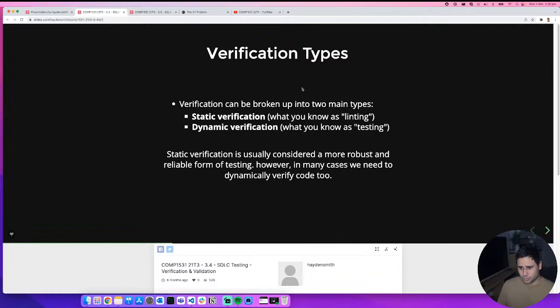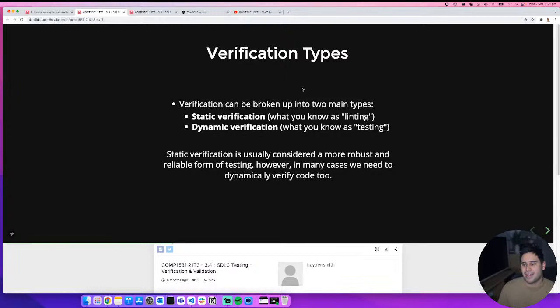So let's talk about verification again and break it down a little bit. There's two types. Static verification. Now, we spoke about static analysis yesterday. So static verification is utilizing static analysis techniques to test and verify our code and our projects. So for example, linting is a form of static verification. We're making sure that, after a static analysis of our code, it's looking the way it should, it's formatted the way it should. And there's more to it. We'll talk about some other techniques in a moment. But that's the idea.